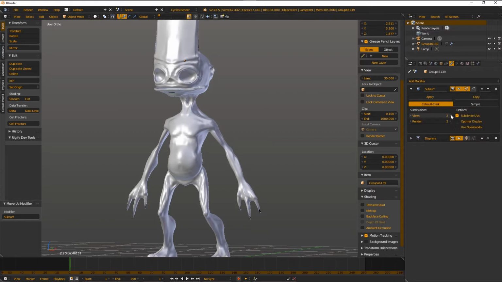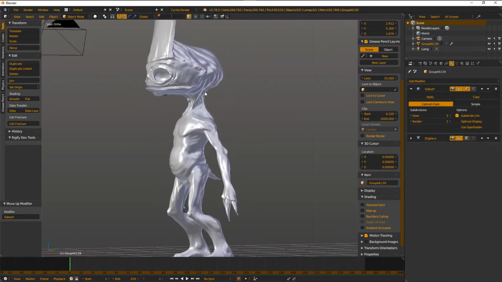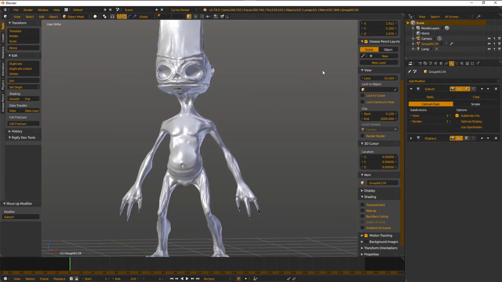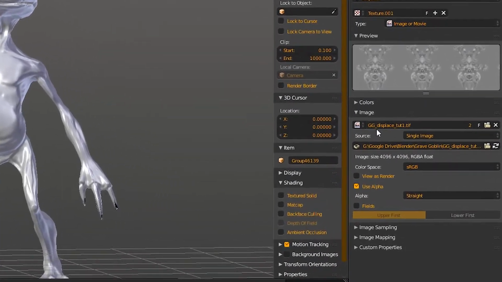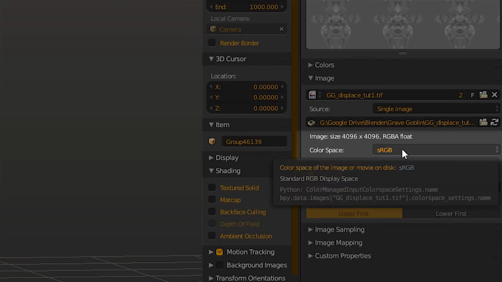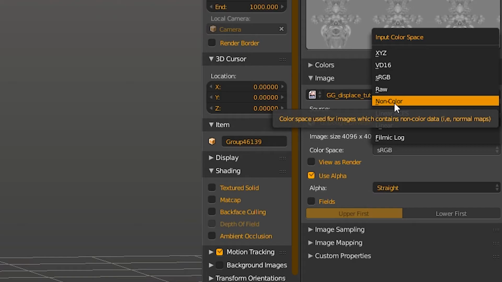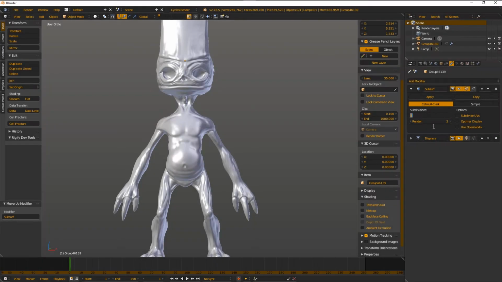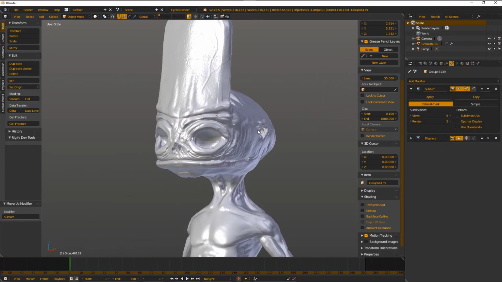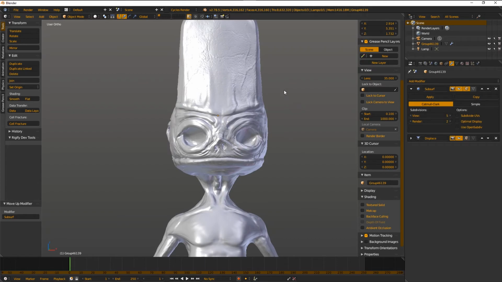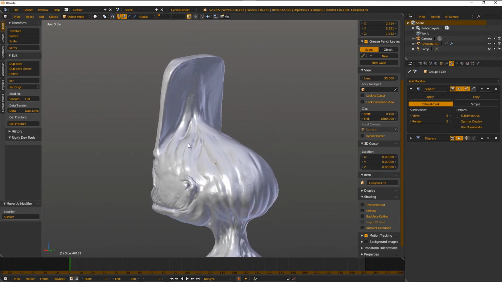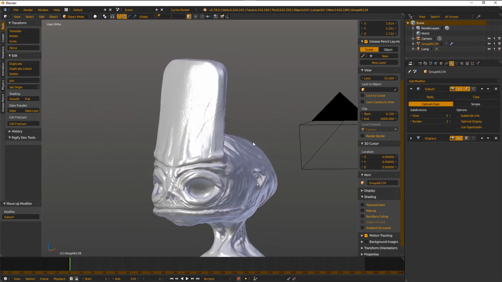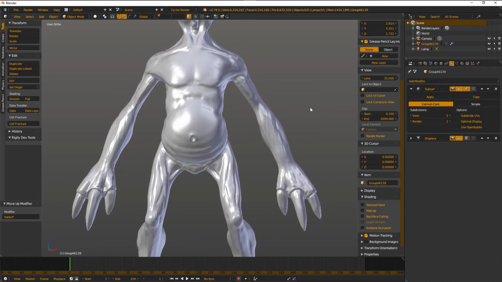All right, and once you have that, you'll notice it still doesn't look quite right. You need to go back to the texture panel, and you need to change the color space from sRGB to non-color. And that will give you a much more accurate displacement. And then you can adjust the number of subdivisions per your view or per your render, whatever you want to have. So you can work on your animation or whatever you're doing with a low subdivision level. And when you render out, you can set it very high and have it really detailed, or apply a normal map or a bump map. And I'll get into those in another tutorial.